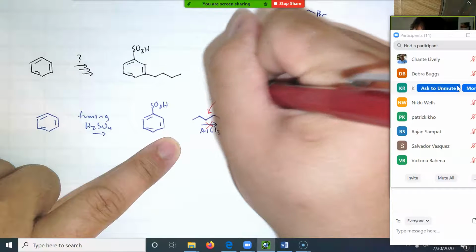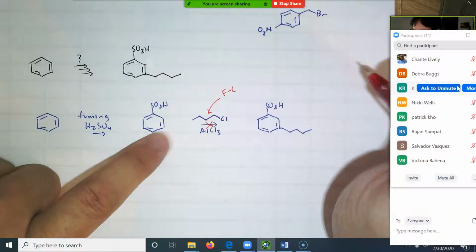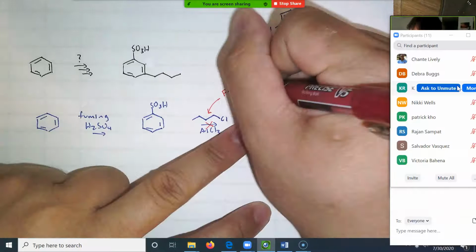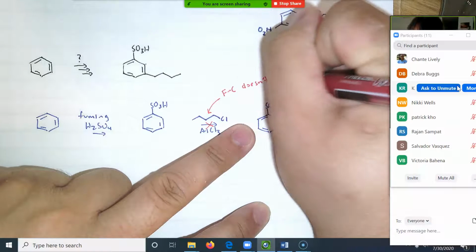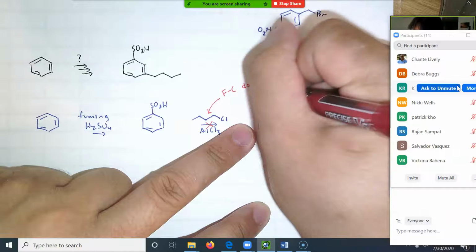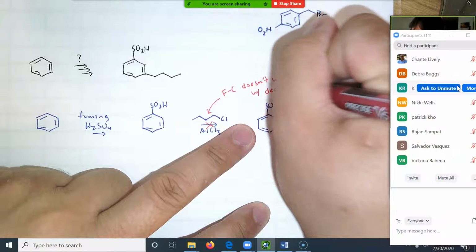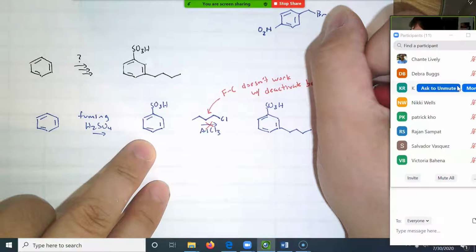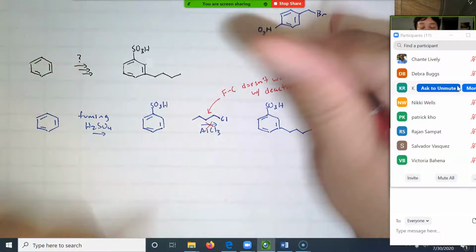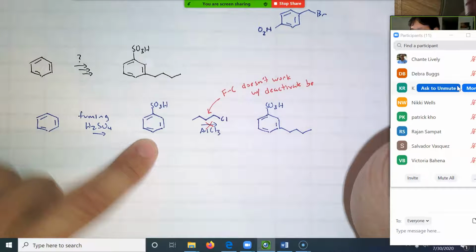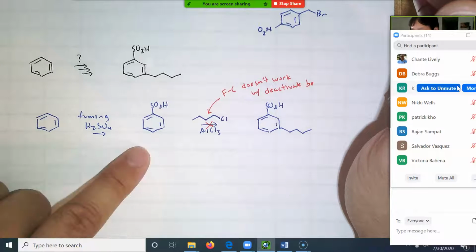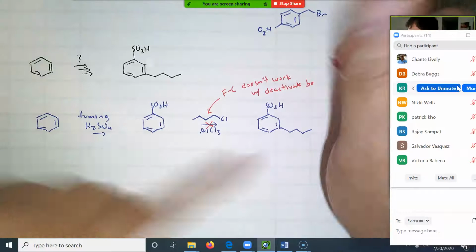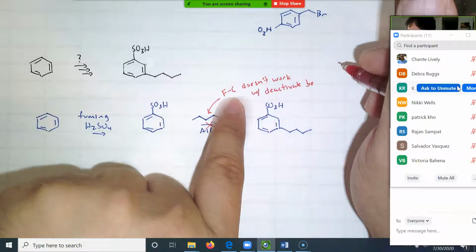because there was a warning in the video that Friedel-Crafts doesn't work when you have a bad group, when you have a deactivating group. So it doesn't work with a deactivated benzene. When I say deactivation, not only does it go slow, it actually shuts off the reaction. But that's only for Friedel-Crafts. You could do bromination on this. You could do sulfonation. You could do nitration. So you could do the other non-Friedel-Crafts reactions on this molecule here. Let me just finish this. Friedel-Crafts doesn't work with deactivated benzene.